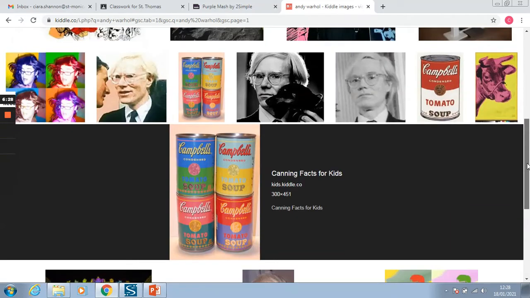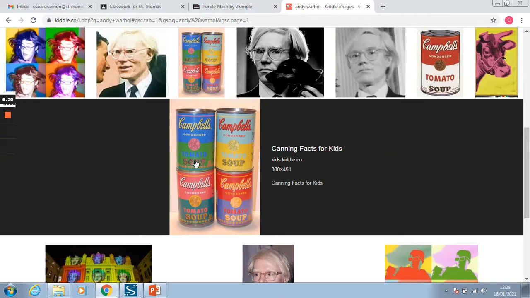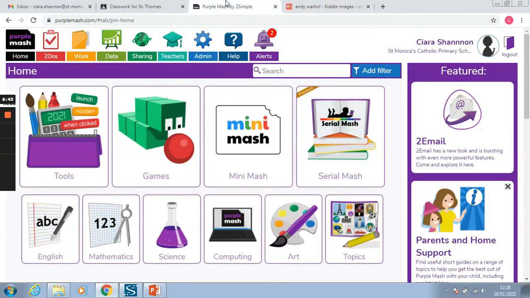So you see, this is soup. He was famous for his Campbell's soup, and it's all blocks in different colours. They've obviously actually made these cans of soup, but based on pop art style, how it's the same image but it's repeated. So today your task is going to be you're going to create some of your own pop art images and just play around and give it a little go. So it can be anything that you want.